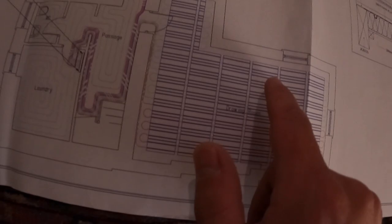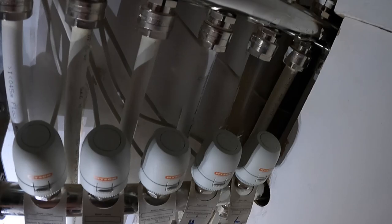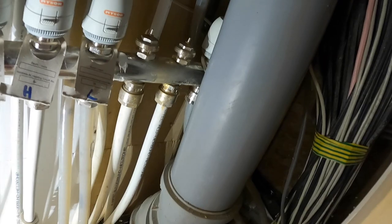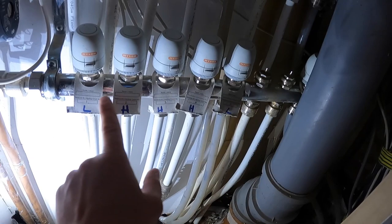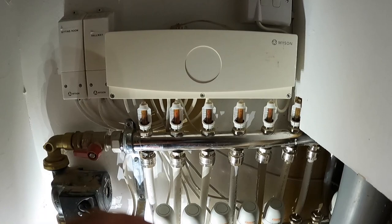It's nice to have a drawing. So we've got a Myson system which is coming out because it doesn't work at all. The manifold wasn't put where it should have been — so we're going to have one loop controlling this area on one thermostat. The entrance hall has three loops but we're going to double them up — one thermostat for this area, one for the laundry, and one for the passage. I was the only one who found the hidden head — everyone else thought the manifold finished earlier. The drawing has all loops numbered, which is helpful. We're going to rip the Myson out, remove the wireless receivers, move the power feed, and install our new box, heads, and thermostats.